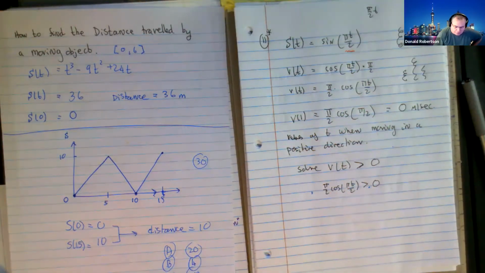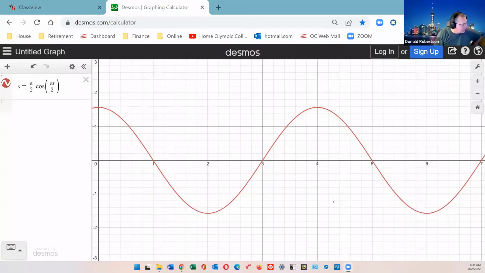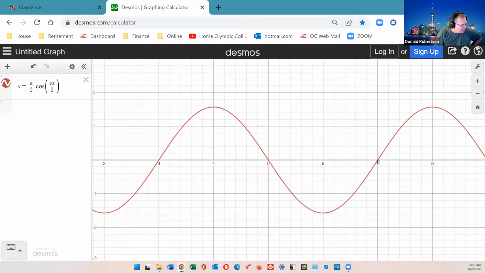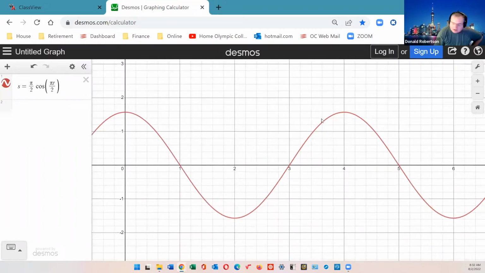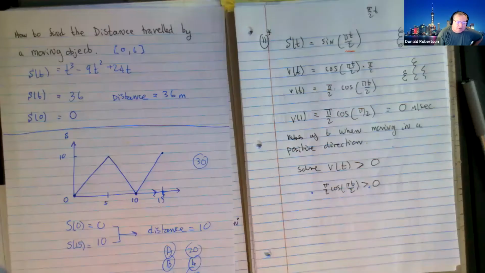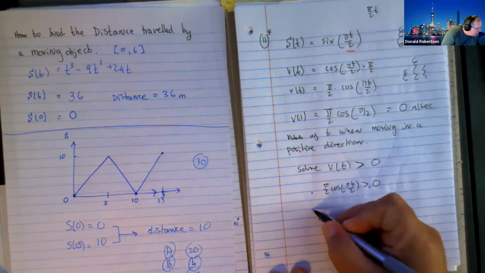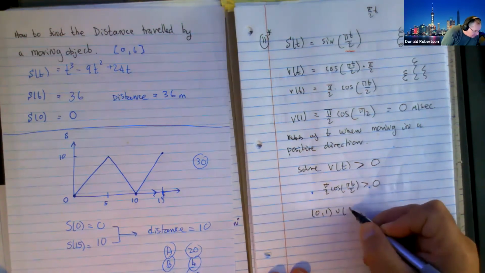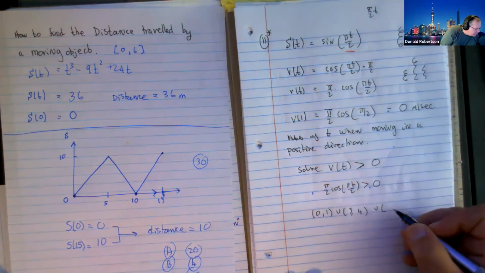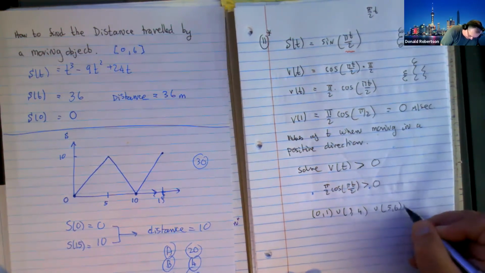Here we go. Right, so what I was doing while I was talking there is I was setting up Desmos with our derivative guy. Now, when you see Desmos, we'll start at time 0. Isn't the velocity positive from here to here? And then from here to here, and from here to here, essentially forever, isn't it? Right? So just looking at the graph, I should be able to come up with what they're looking for. Well, it's going to be from 0 to 1, and then from 3 to 4, and then 5 to 6, and I guess that's forever.